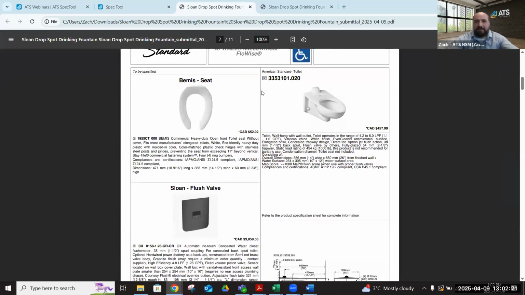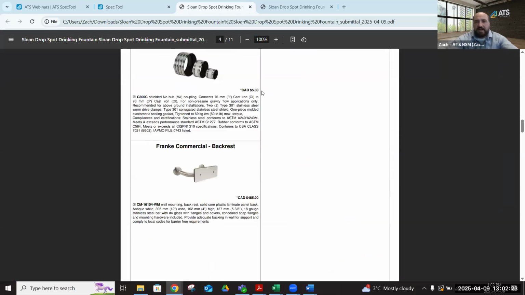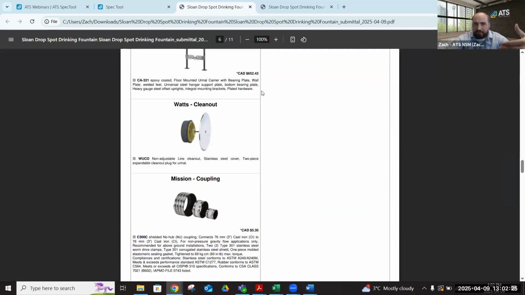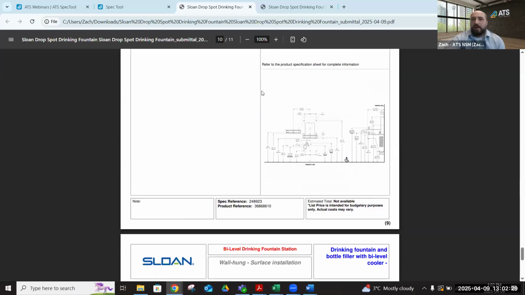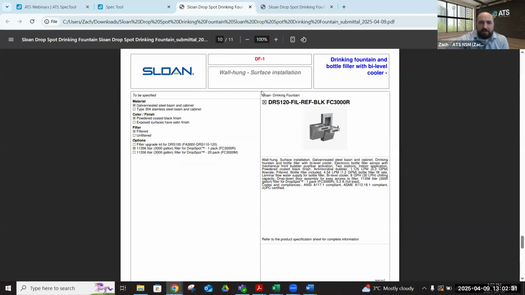Because, again, that's the difference that comes with the ATS side, is you're getting the configured model name and number. You're not getting the base model. You're not getting an unselected checkbox. It's showing you what options were available, showing you the configured model name and number, and really helping you get exactly what you specified for your project.